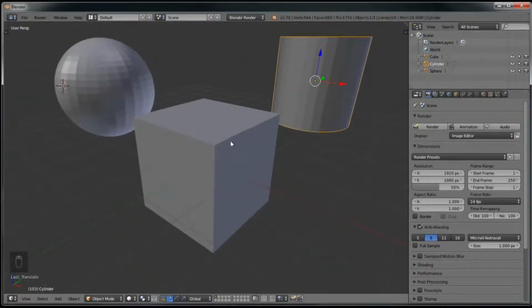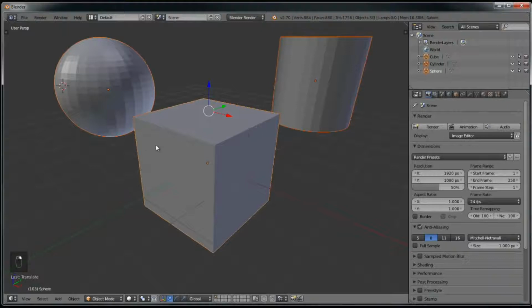So once again, if I hold down Shift, I can click on that and I can just add whatever I want to select. And then I can also select something, and you can see the last thing that you've selected has a slightly lighter orange outline. See how these have a darker orange outline? The last thing you've selected has a lighter orange outline. So if I hold down Shift and I click on that one, now this is my most recently selected 3D object.